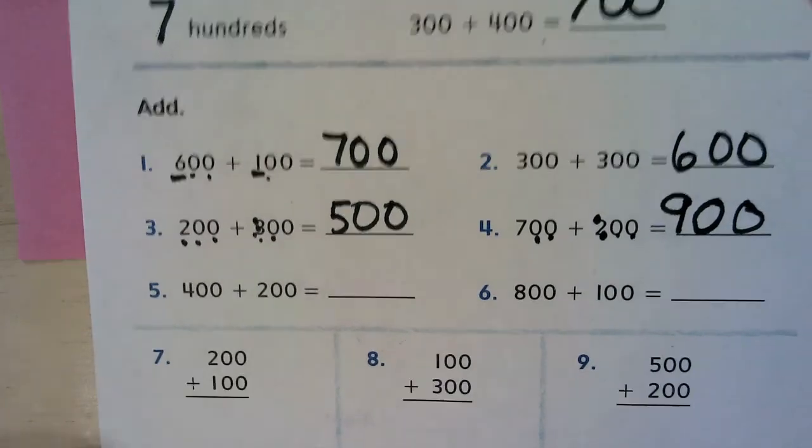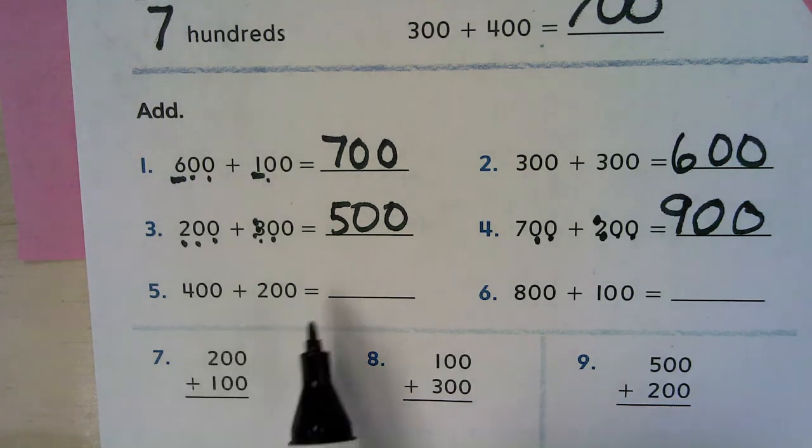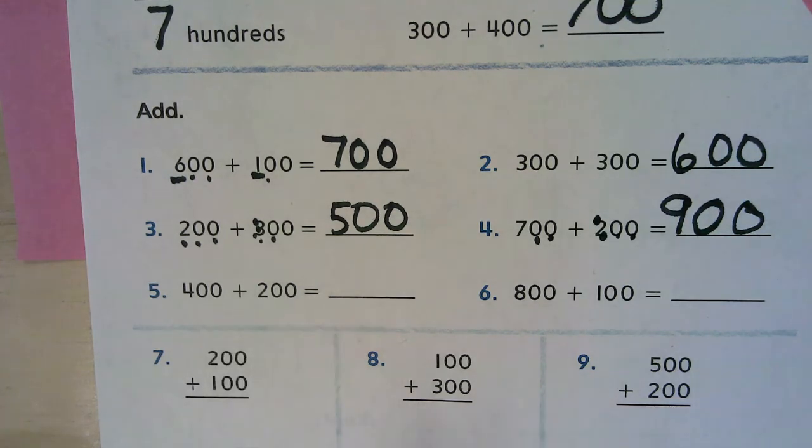Number 5 and 6. Would you go ahead and do those on your own right now and see where you're at? And if you're unsure, look back at how we solved these other problems. We started in the ones place, then the tens place, and then our hundreds place. But the shortcut is if I have 2 zeros on both of them, then I know that I'm going to need 2 zeros in my sum. So that's one of the ways that we can do a shortcut here. All right, well, if you haven't had a chance to finish those up, pause right now and you can go ahead and do it.